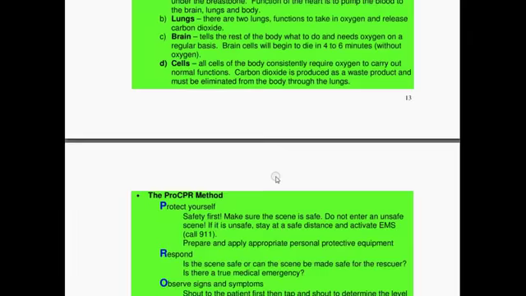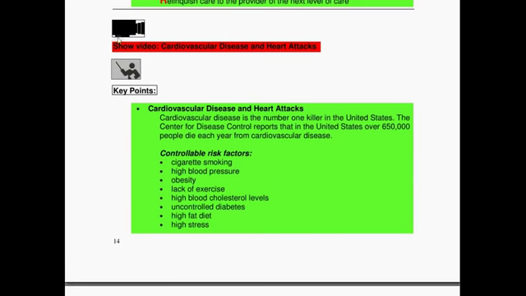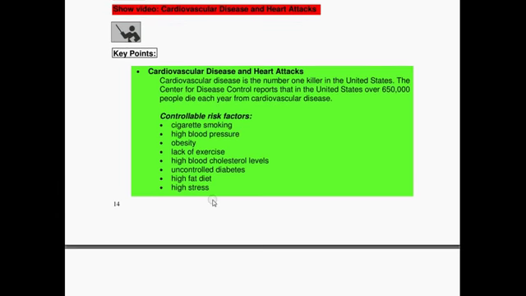Let's fast forward here just a little bit. Now as we move along, we're going to have a video camera again for the next topic, which means it's time to show the video on cardiovascular disease and heart attacks. Again, a teaching person, so that means you're going to teach some things there and say those items.